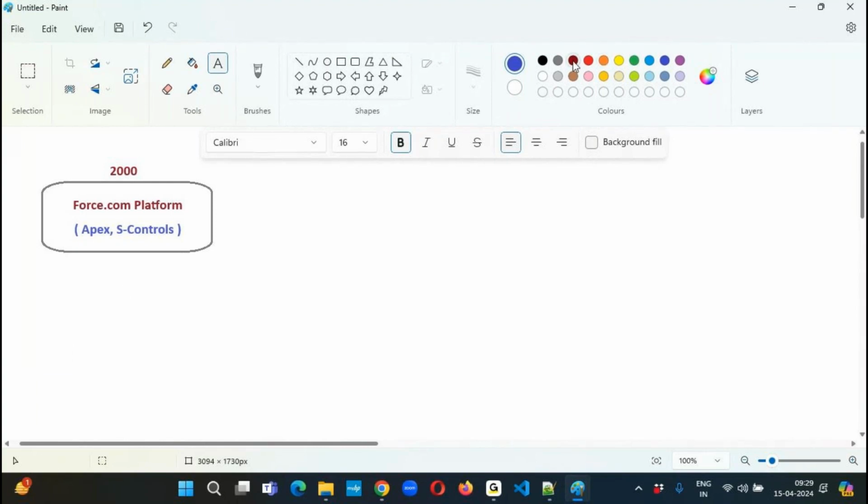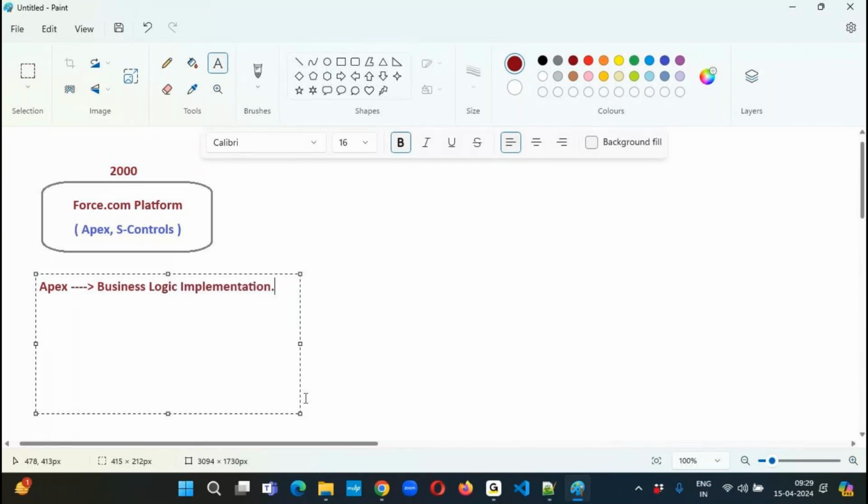Let me note these points over here. Apex is for business logic implementation. S controls are for user interface design.